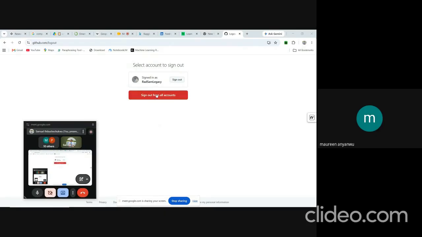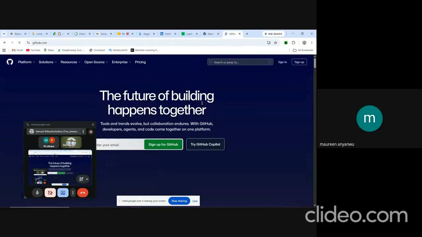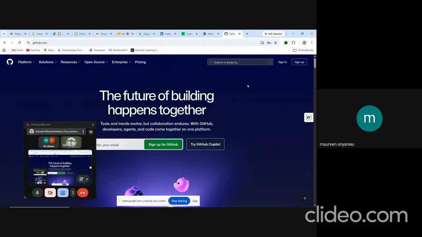I've sent the link to install VS Code. So VS Code is an application, so you will install it on your laptop. For GitHub, just go to the website and create an account. I was thinking there's someone that has not created an account, so we can go through it together. But yeah, opening a GitHub account is like opening anything. You just sign in, put your email, and put your password, and you're in.